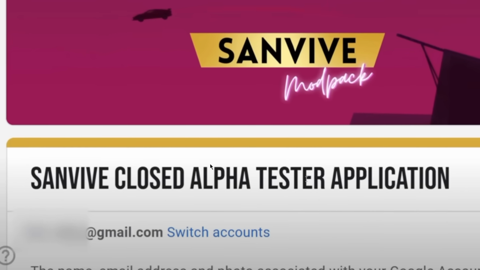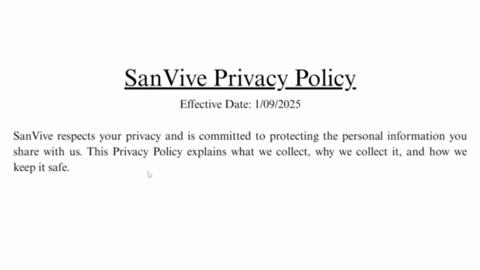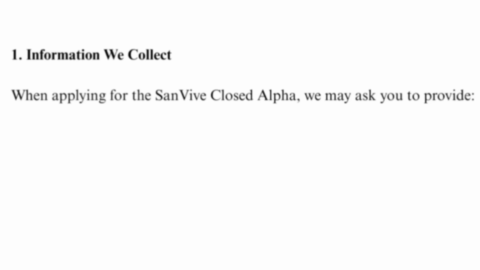SanVive Closed Alpha Tester Application. SanVive respects your privacy and is committed to protecting the personal information you share with us. This privacy policy explains what we collect, why we collect it, and how we keep it safe. Number 1. Information we collect. When applying for the SanVive Closed Alpha, we may ask you to provide your name and email address.